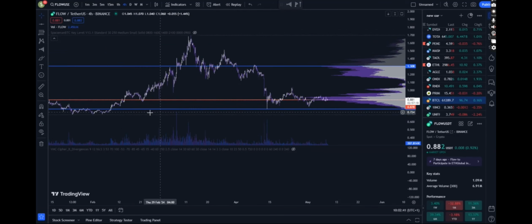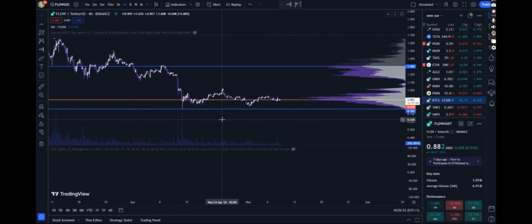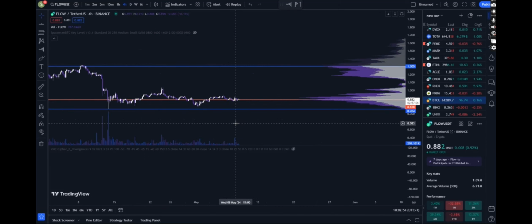And we want to see it come back above the point of control, a bit similar to what happened here, and it will retest, push off. Look, we even got another retest there. These are the opportunities to get in. And you also want to be looking at your volume. What sort of volume's actually coming into this coin? That's what I look at.